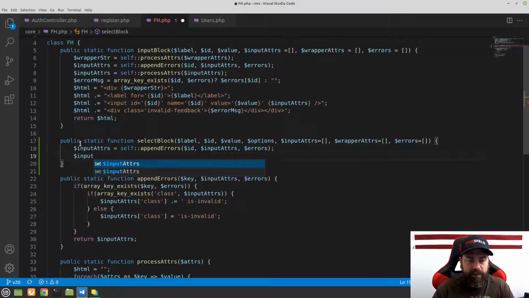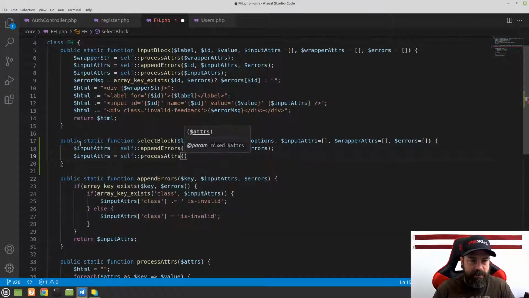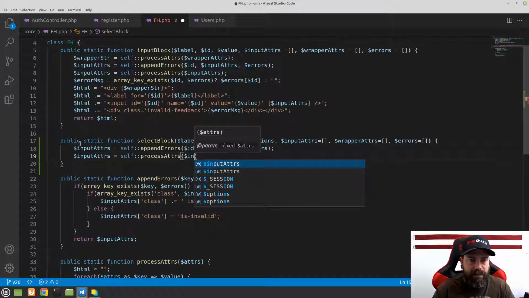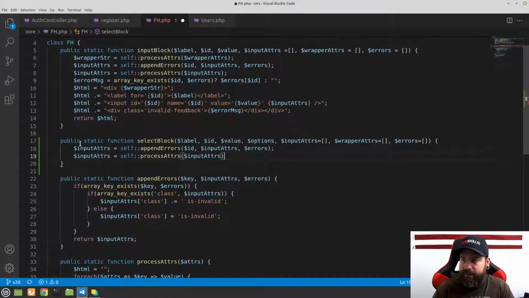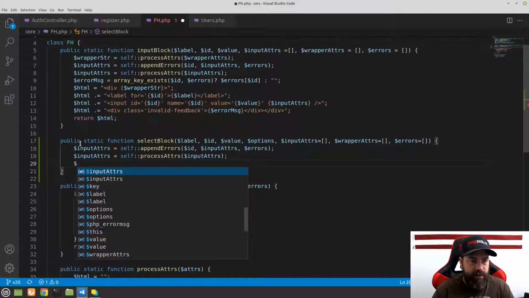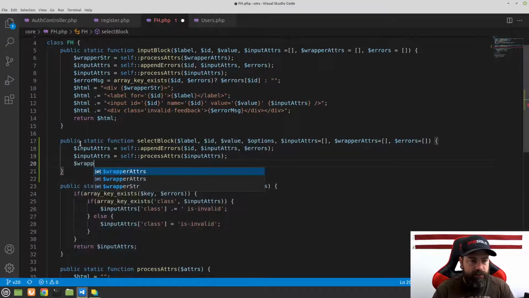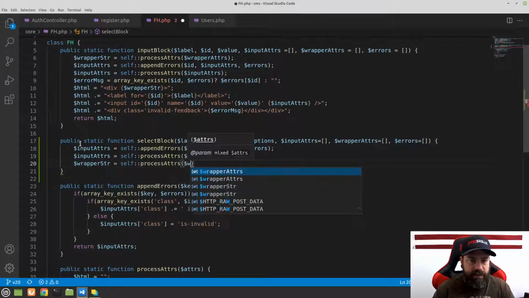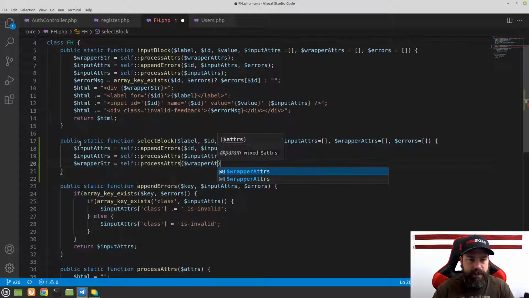So we're going to put input attributes is equal to self process attributes, and then we will just pass our input attributes into that. And then we're going to go ahead and do our wrapper string here, and that will be self process attributes, and that will be the wrapper attributes that we'll pass right on down there.